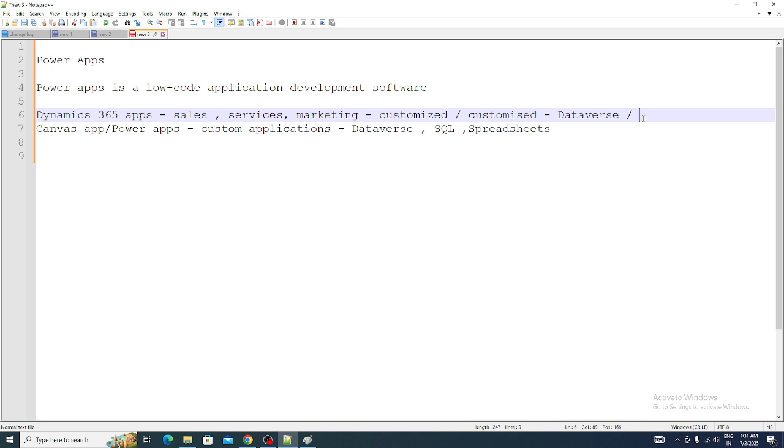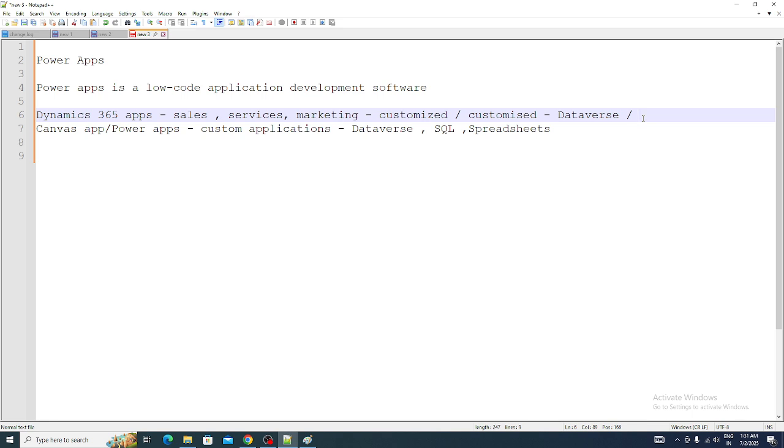It also comes with built-in responsiveness, so it will be responsive for any screen size. If you open a Dynamics 365 application on mobile, it will adjust to that screen.